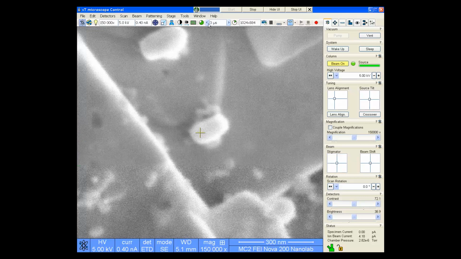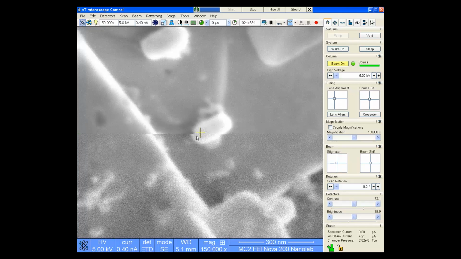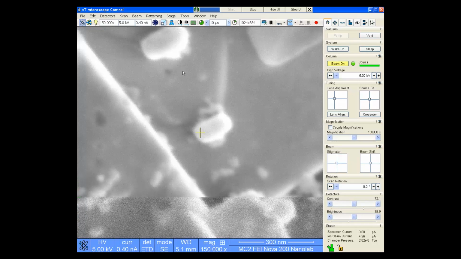If the scan speed is very slow, your signal to noise is much better in your image. However, you will have to wait for the image to refresh to see the results of your focusing. One way to get around this problem is by restricting the scan area to a small area. This is called reduced area mode.